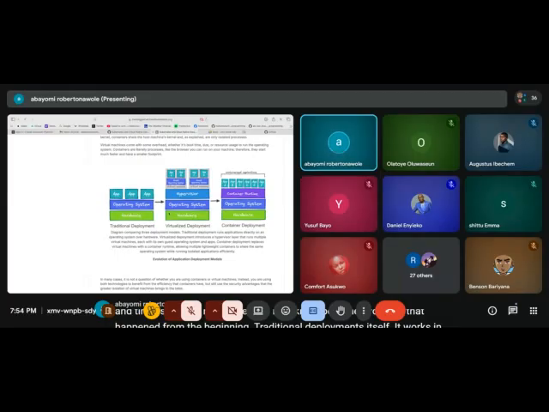Then they found out that there's a better way to go about it. Instead of having our application sit on the operating system, they introduced what they call hypervisors. The hypervisors allow you to divide your applications, so different applications can use different operating systems.